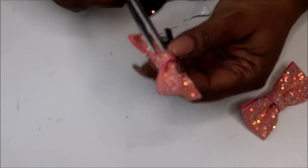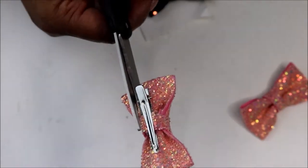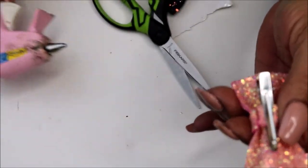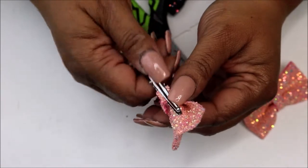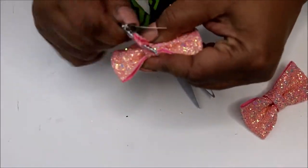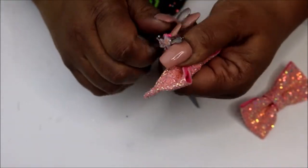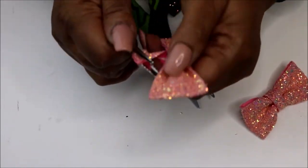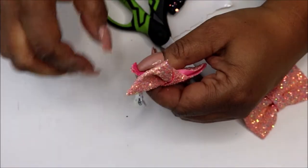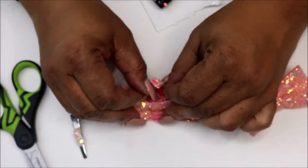You're going to cut right here. On the side, I have my glue gun heating up. Then you're going to cut right here and move it apart — so you see it comes apart. The other one was a little better, but you just have to keep tugging at it to get it off. You may have to cut it again, but I suggest tugging — that's how I did the last one — because you're going to need that material. So let's cut that off. Your bow is pretty much complete.